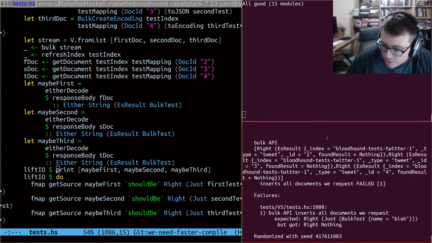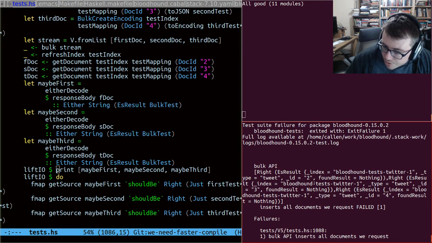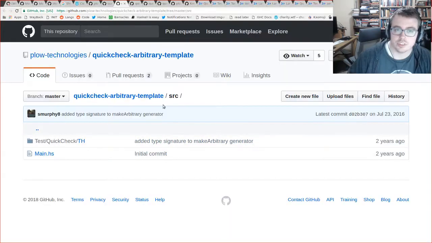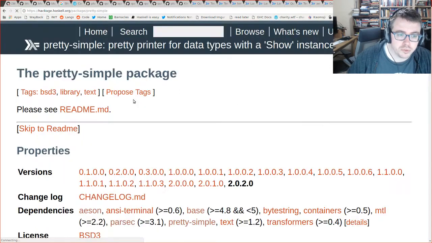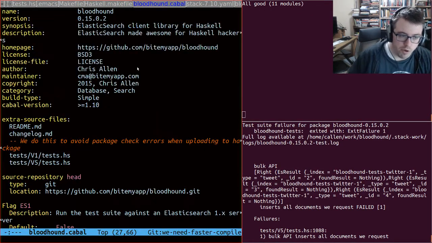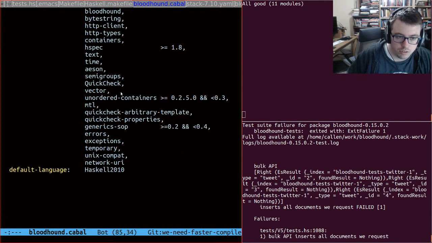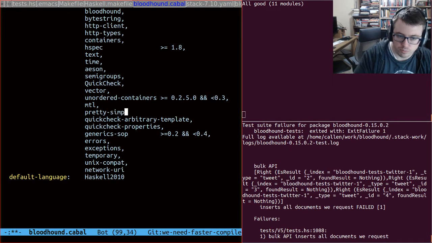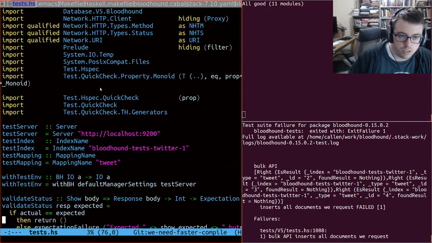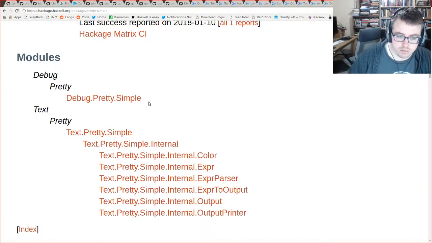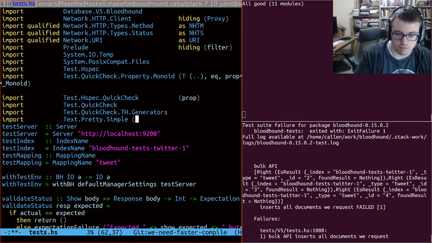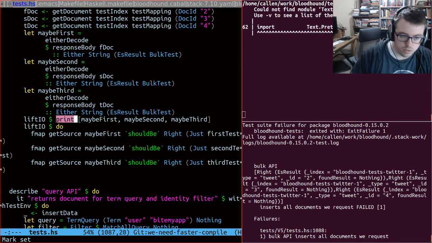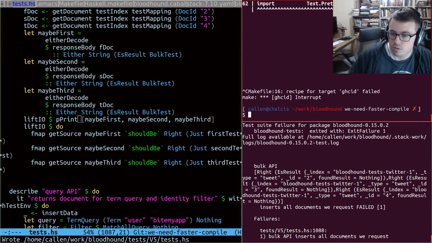Alright, let's have a look at this. That's interesting. Is that right? Let me pull in the pprint, Haskell pretty show. Pretty simple. Bloodhound tests. I need to alphabetize this again. It's getting ugly. Pretty simple. Tests. Text. Yeah, I just want this guy. Print. Alright, let's do a pprint on this. Could not find module. Well, yeah, sure, you have to rebuild it.